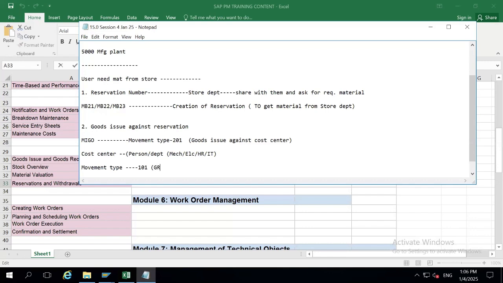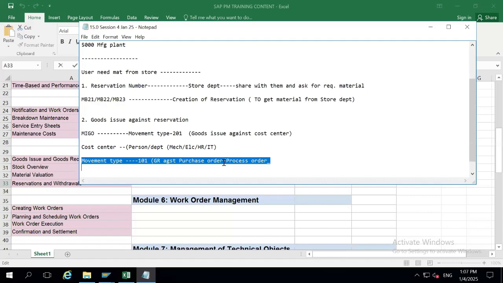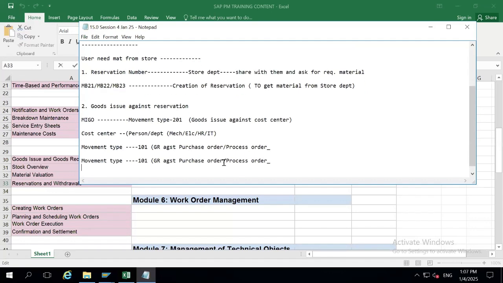This is a GR against, I can say, the purchase order or process order. 201 is the goods issue, goods issue against the reservation.